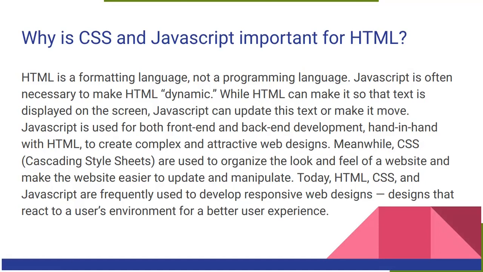Likewise, CSS. What is the purpose of CSS? I already told you that we can style the web pages using CSS. We utilize that to organize the look and feel of the website, and we can make the website easier to update and manipulate. As I said, the real-time example is construction work. HTML is used to define the structure, CSS is used to style your web pages, and JavaScript is used to make the web pages dynamic and interactive. So all things are important in web pages.